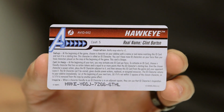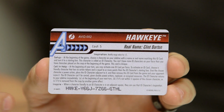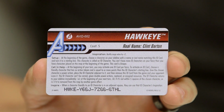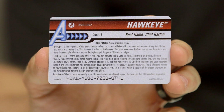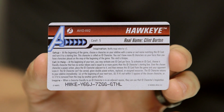Setup. At the beginning of the game, choose a character on your sideline with a name or real name matching this ID card and turn it to a starting line. So it only works on the starting line. This character is called an ID character. You can't have more ID characters on your force than you have characters placed on the map at the beginning of the game, so that's good to know. This card is unique, so you can't use multiple Hawkeye Identicards.